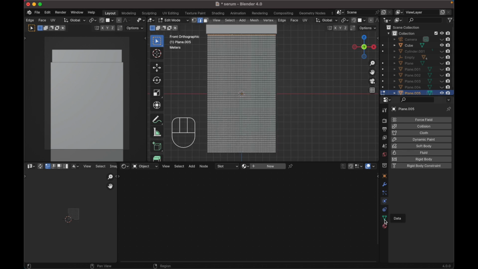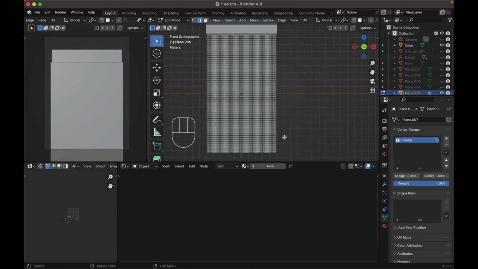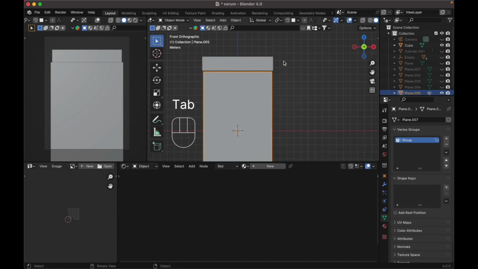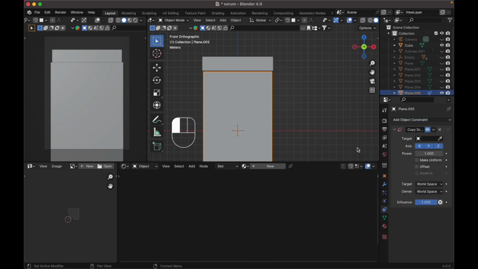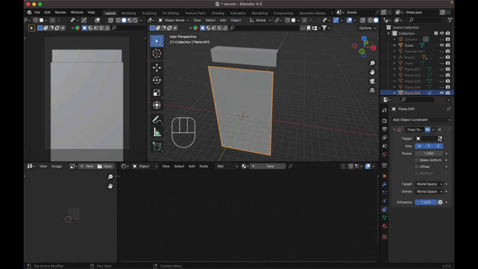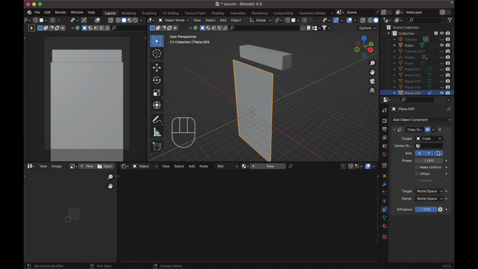Move here, vertex group, assign, back to the object mode, go to the constraint, copy scale, select your cube, and turn down this Y and Z.